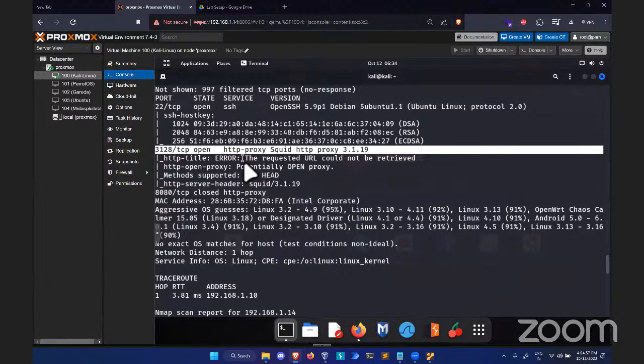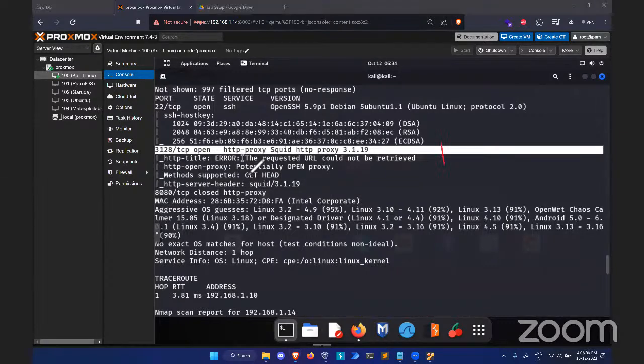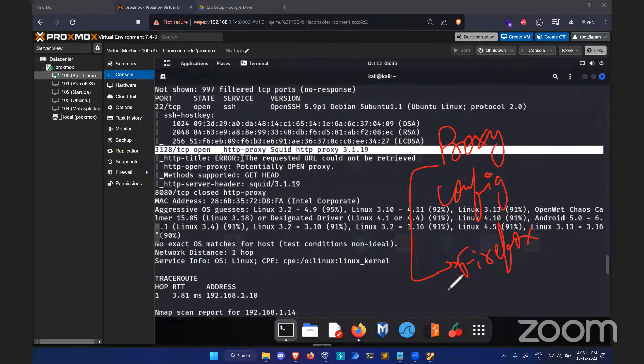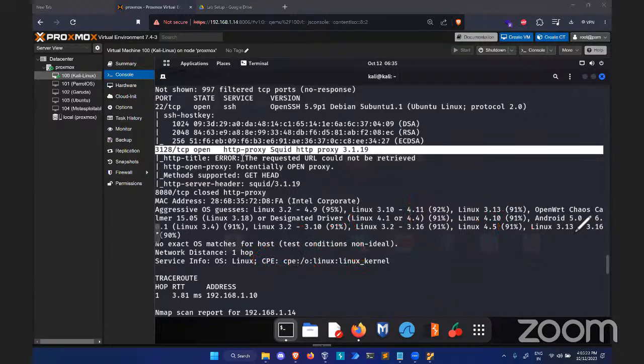Now, if you remember, when we were configuring Burp Suite as well, there was some proxy configuration that we made in Firefox, remember? We added a proxy extension called FoxyProxy, through which we were able to connect with the proxy of Burp Suite so that Burp Suite can intercept the incoming and outgoing traffic. So to connect with the proxy, we are going to use the same utility, which is FoxyProxy.